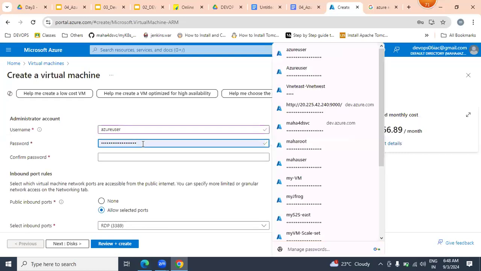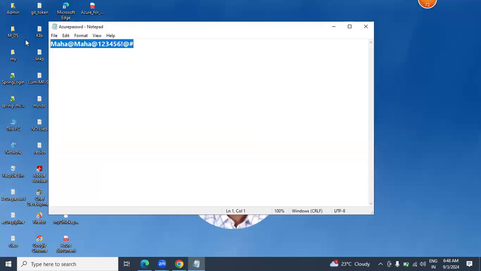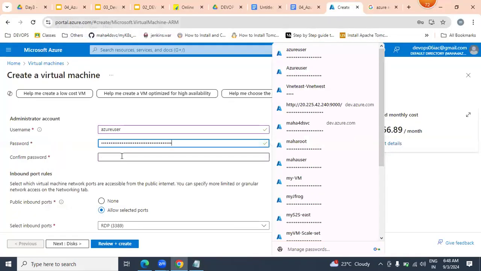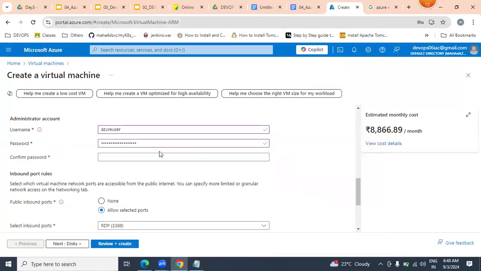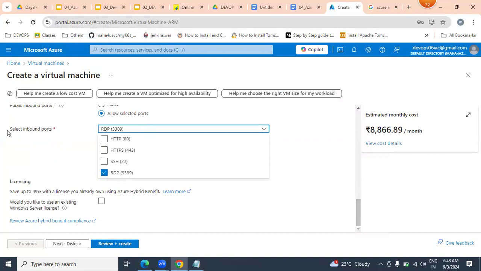The password, you can provide any strongest password. Please provide any strongest password, please. This is exactly our strongest password. And please provide the inbound ports: RDP and HTTP.